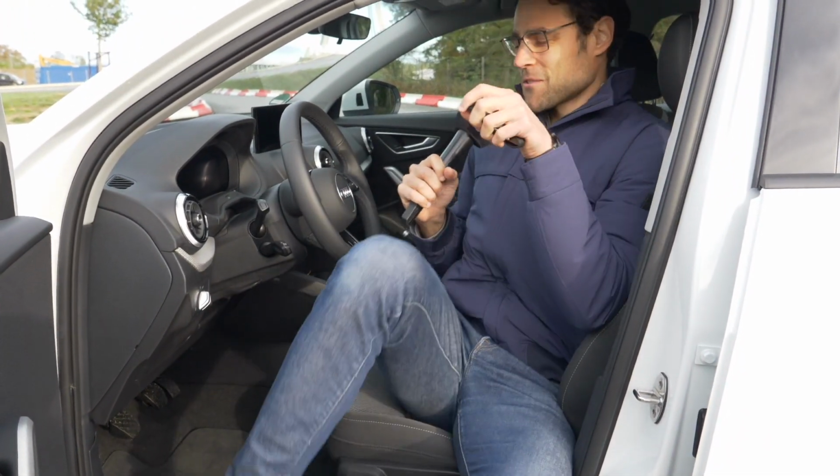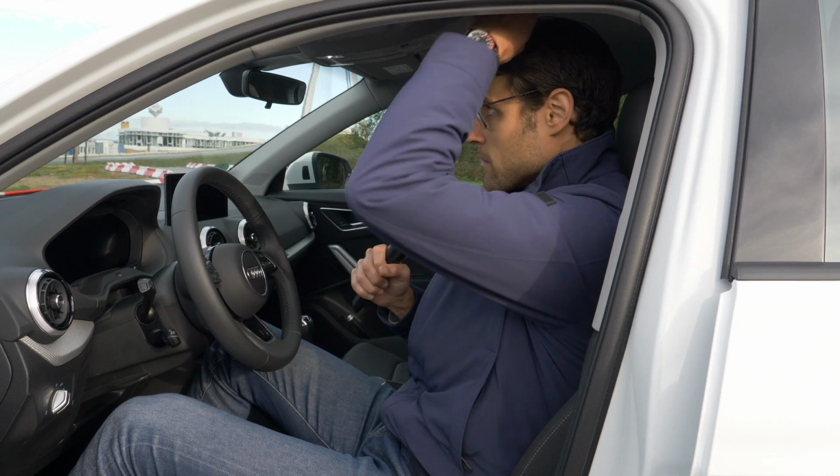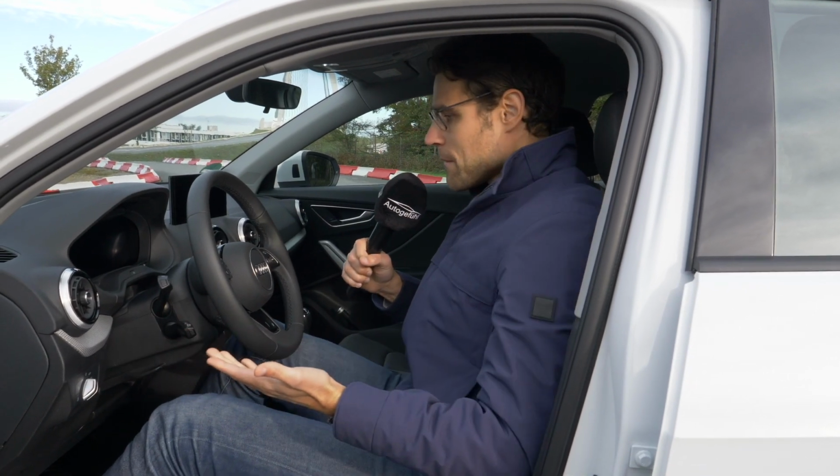Step in feet first to get inside, and these sport seats really deliver decent comfort. They are good also for tall people. 1.86 m or 6'1", enough headroom. There's also an optional panoramic roof available. But here the seating comfort is really good.